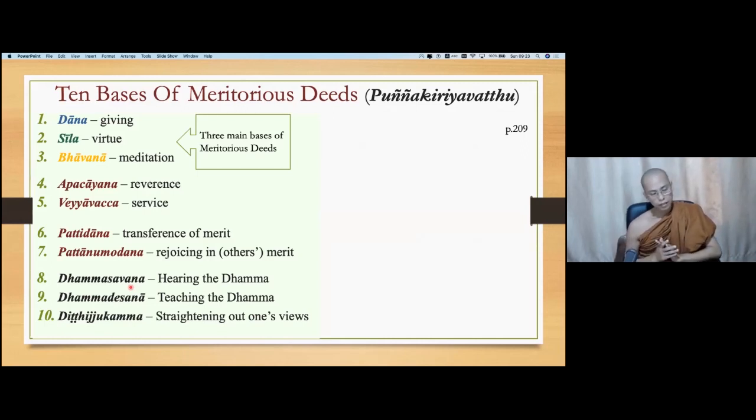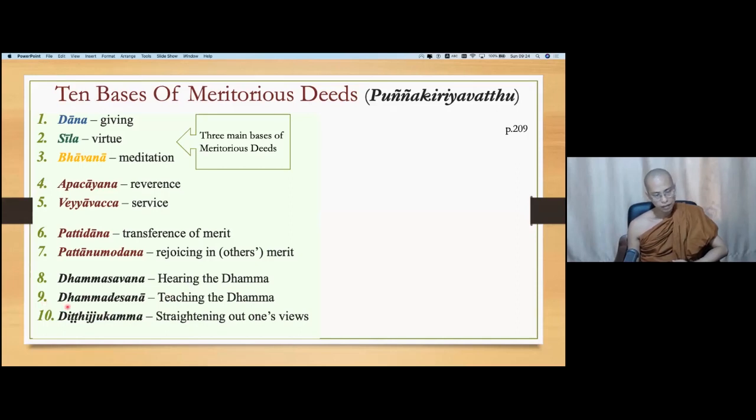And another thing: one listens to the Dhamma to know. But listening to get something, to get an honor or certificate, or to pass the exam, only for that reason, is not included under meritorious deeds, because he or she is doing it for another purpose. So in this case, Dhamma Savana refers to hearing the Dhamma with respect, to learn or to know. Some people learn about another tradition to argue with the person in that tradition, to argue or to criticize. That is not called Dhamma Savana. Dhamma Savana must be with respect, to learn or to understand.